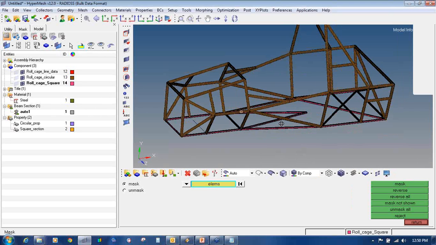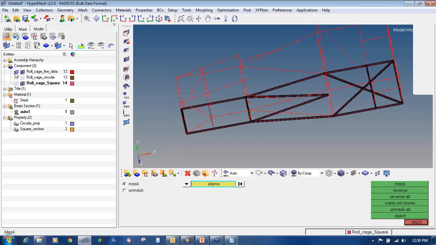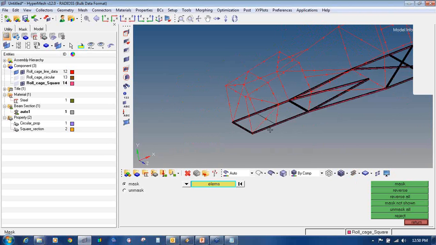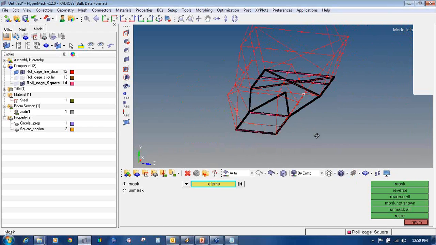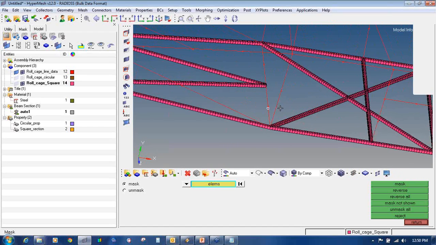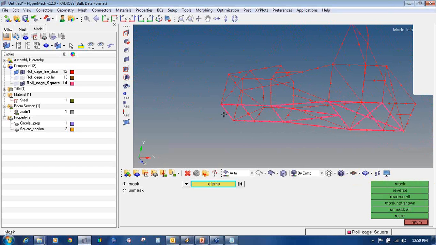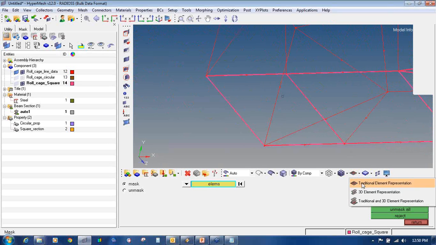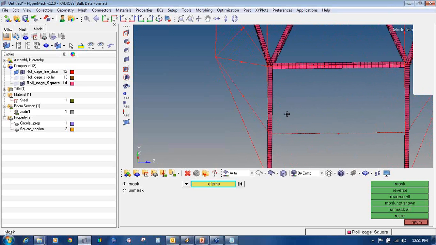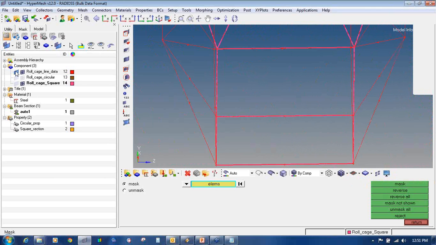So I will solve the errors one by one. I will off the circular mesh in the line case data. So here you can see the baseline model. If I go to the line mode, it is showing the meshing, but if I go to the 3D representation, it is not showing the mesh because the orientation is not proper. So I will show you how to update or edit the orientation.